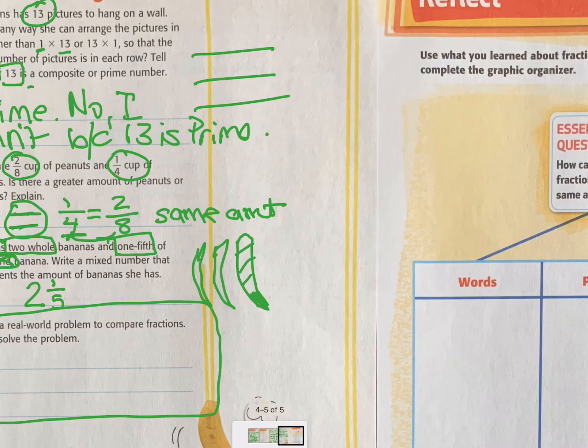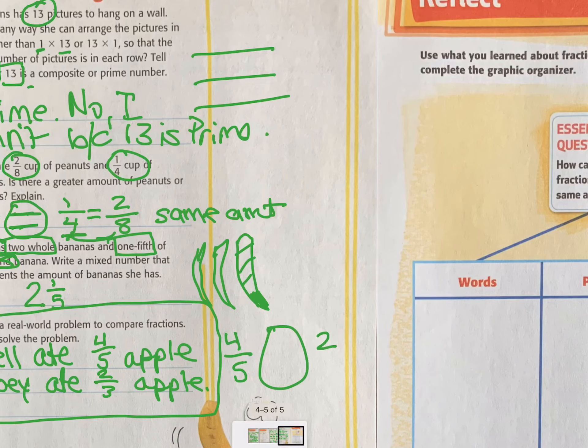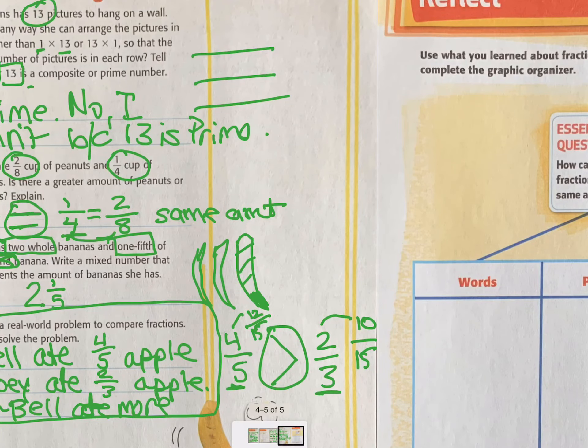And then this one I will grade yours. But you're basically just telling me 2 fractions in a real world situation and then comparing them. So let's say Bella ate 4/5 of her apple. Joey ate 2/3 of his apple. Who ate more? So that means I'm comparing 4/5 and 2/3. They are both so close to a whole. So I need to get a least common multiple between 5 and 3. What's the least common multiple? 15. So 2 times 5 is 10. 3 times 5 is 15. 4 times 3 is 12. 5 times 3 is 15. Which one's bigger? 4/5. So Bella ate more. So you just needed to give me something like that.